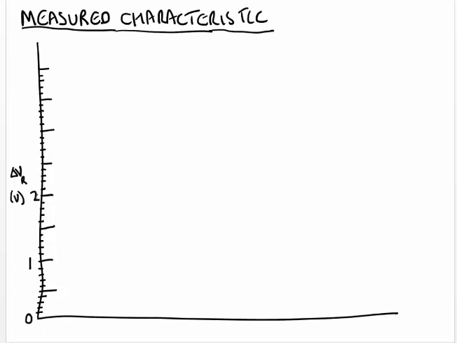Remember, we use 1 for 1, 1 little square for 1 unit, we use 2 for 1. We'll never use 3 for 1. 4 for 1's okay. 5 for 1 is much better. Never 6, never 7. 8 for 1's okay. 9 for 1 is never. 10 for 1 is okay. So we try and keep it to a scale which is really manageable. You don't want some wacky scale because you won't be able to read anything from it and your graph will be plotted wrong. So whatever works for you.